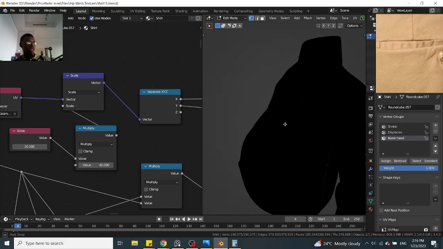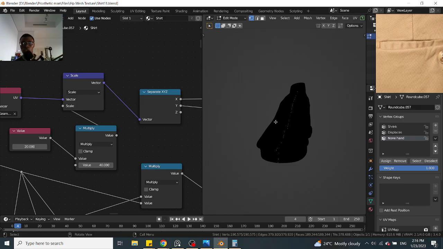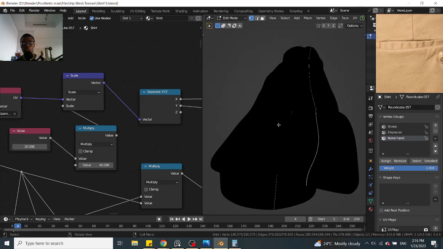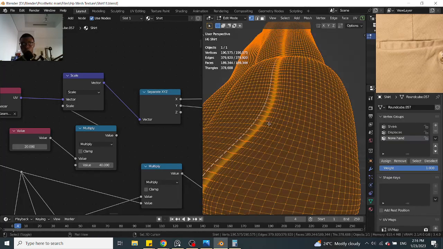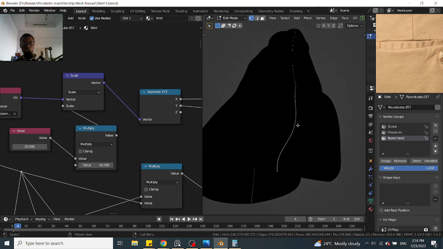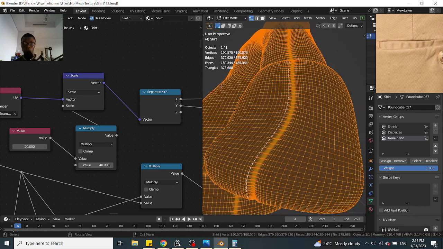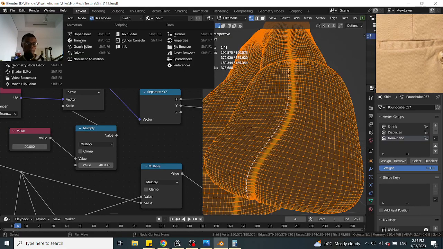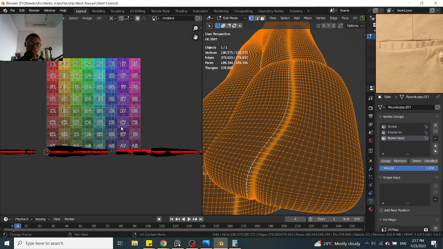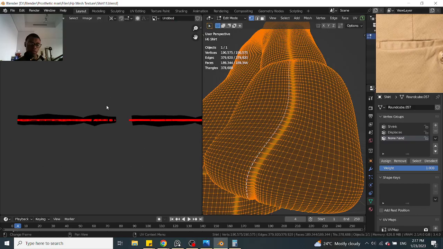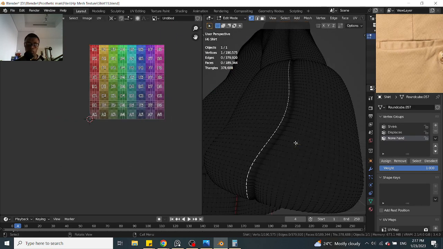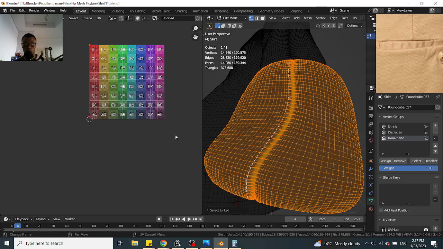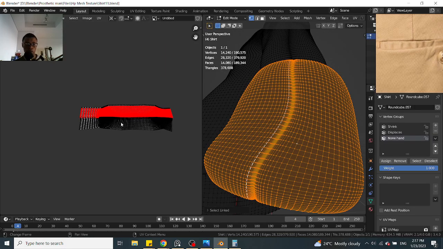The thing about this, it's not gonna make that much difference, but I just prefer it being there so that I can visually see the seams.